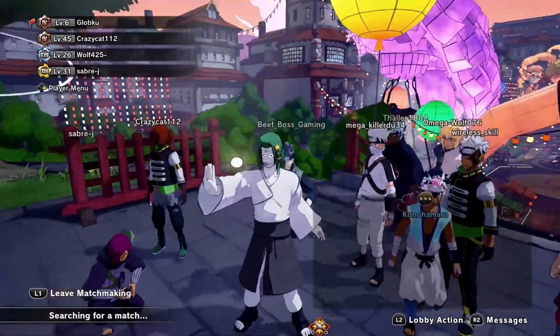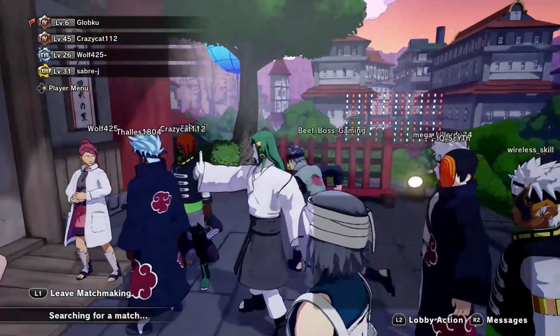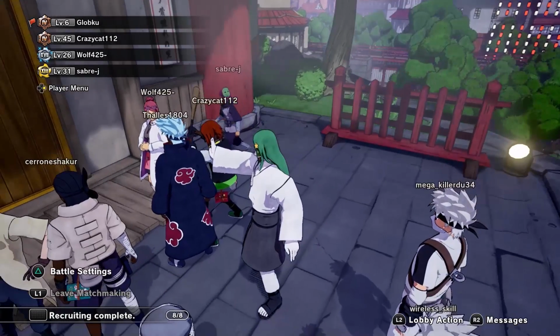Finally, you also get a new lobby action where your character puts their hand up and poses like a Hyuga. I've seen better, honestly. And that's about it, so let's get into what really matters. Let's talk about his jutsu.